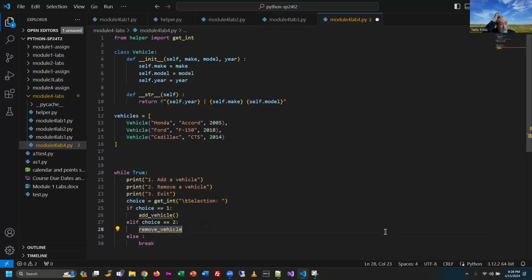So now we need to create these two functions. So I'm going to come up here and define them. So let's start with add a vehicle. Now, if you go back to that whole concept of CRUD, adding a vehicle would be to create, right? So that would be to create one of the objects. So let's define it and say add vehicle.